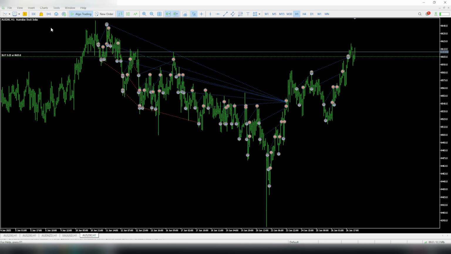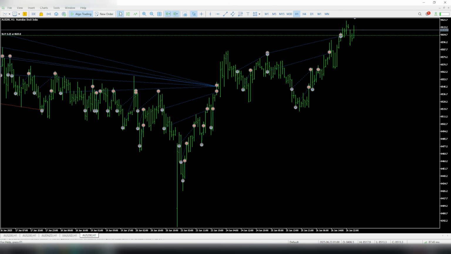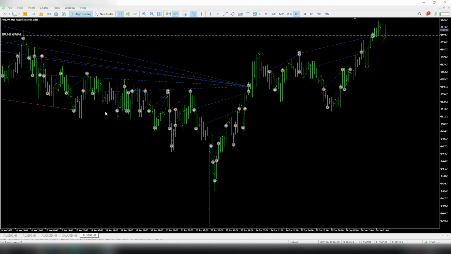You can see the grid lines, 1, 2, 3, you can see each level, there's a whole bunch of buys and sells. The grids are quite distinct. So every time price moves up and down, you can see a brand new buy trade being entered. Let me zoom in so we can take a bit of a closer look. Right here, you can see a buy trade, price went up, so we're closing the buy trade. Price went down again, we're placing another buy trade. Every time price goes up and down, we're taking small profits.